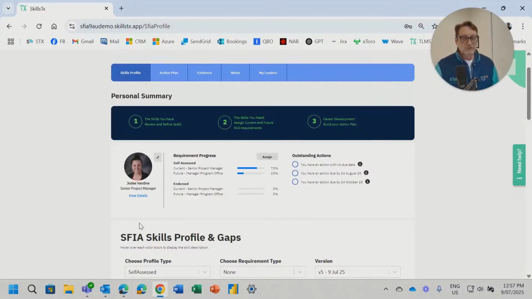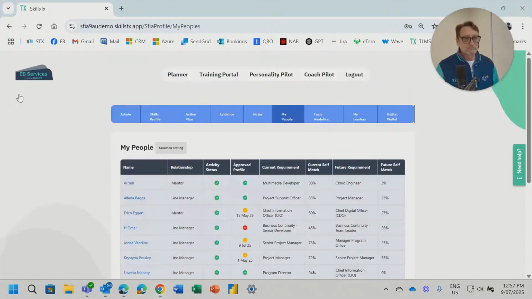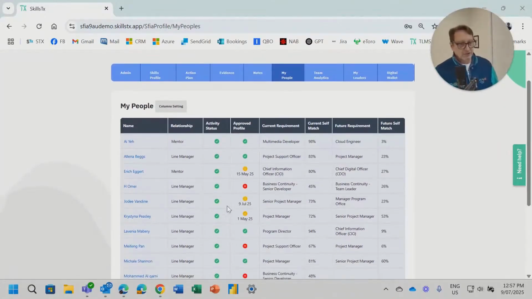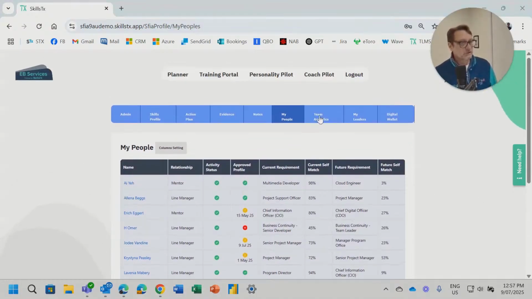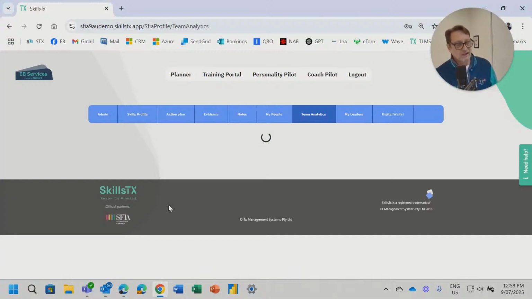Okay, so the request has gone in again, some changes have been made. Let's go and finish this off over with the leadership perspective. Okay, so I'm logged in as Raphael again. Got Jodie here, can see that the request has reappeared. Same date of course. I'm just going to go and check that she did what I expected.